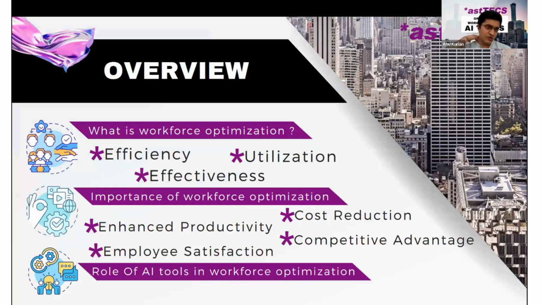So an overview. What is workforce optimization? When we think of workforce optimization, we can think of ideally three keywords: efficiency, utilization, and effectiveness. What we mean by this is efficiency in terms of a set process, a created process in an organization. You would ideally want it to run as efficiently as possible. You want to make it 100% foolproof, 100% efficient, but in an ideal situation that really doesn't happen. So you always want to get it to the 100, but closest to the 100 is always best.